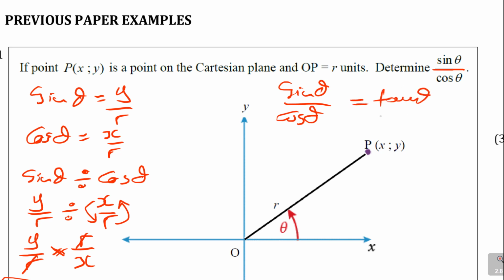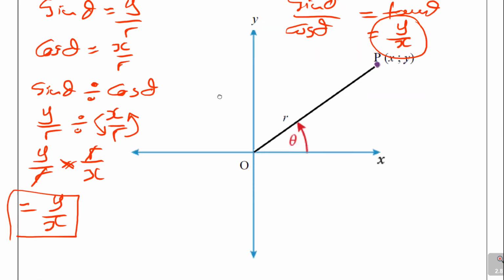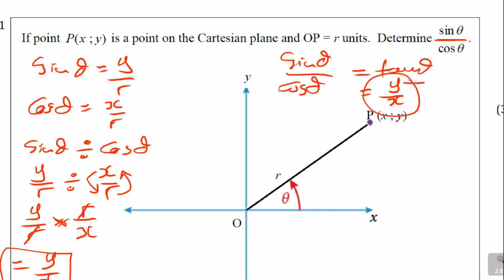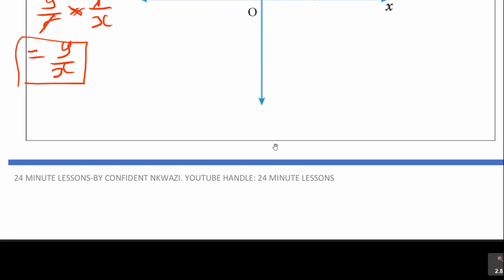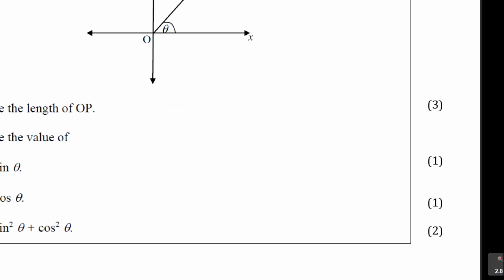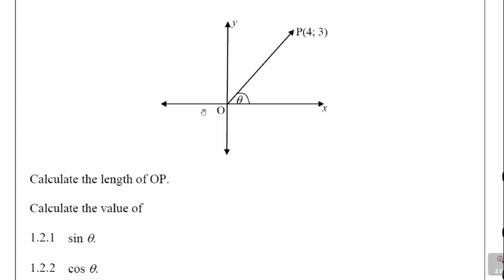Why am I saying that? What is tan? Remember, tan theta in terms of SOHCAHTOA is Y over X. That's tan theta. And then look at the answer that we got. We also get Y over X, because it's opposite, which is Y, over adjacent, which is X. SOHCAHTOA. Alright. That was 3 marks, guys. You need to know that. As I say, the foundation I laid gives me the easier way to solve this.